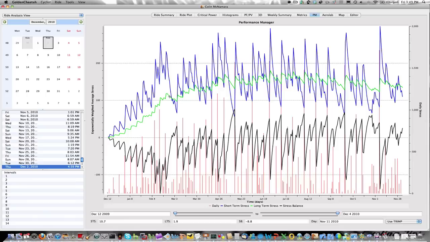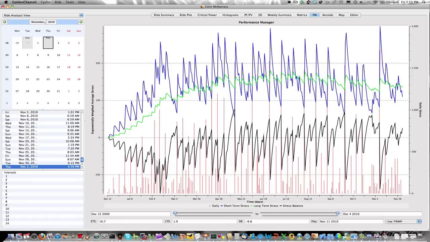Now, the next number that's computed out of here is your short-term stress. So if your long-term stress, or CTL, is how fit you are, and that's a 42-day average, your short-term stress is really how tired you are. In other reading on the internet it's known as acute training load, or ATL.